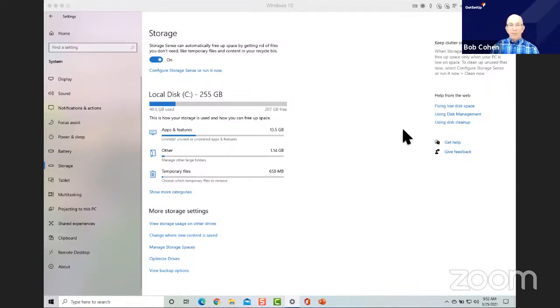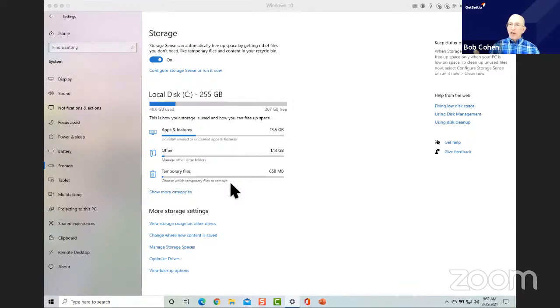What it's doing is cleaning up temporary files. Whenever you browse the web or use an application, sometimes that application uses a file that it only needs temporarily. Then when you save the file or leave the web page, like if you visit Amazon, it would download photos from things you were looking at.